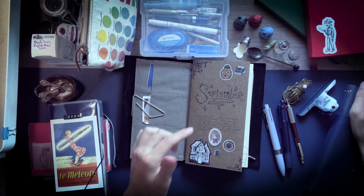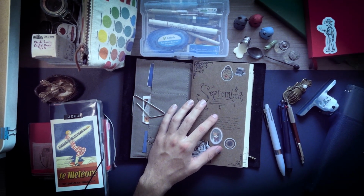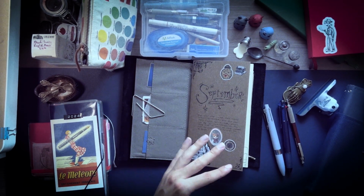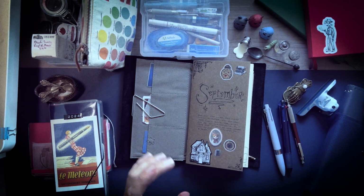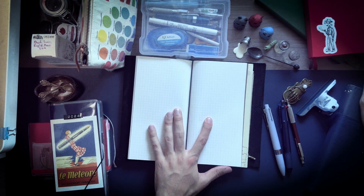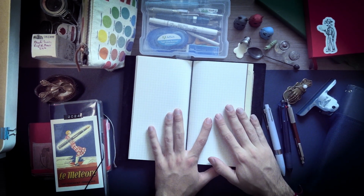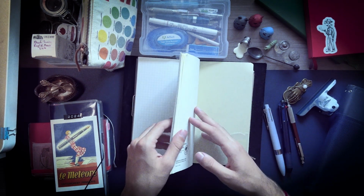I was trying to figure out if I wanted to do another one of these or do everything in this book. Right now I've landed on continuing my journal and sketchbook in here because I want to sketch in my journal, but I also want to write in my journal. And I only like writing on grid paper. All of my writing books are on grid. I don't like dot paper. I used to like dot grid, but I don't anymore. It doesn't give me as much structure, I feel like. And I think these just look nicer in my opinion. Dot grid is not fun anymore for me.